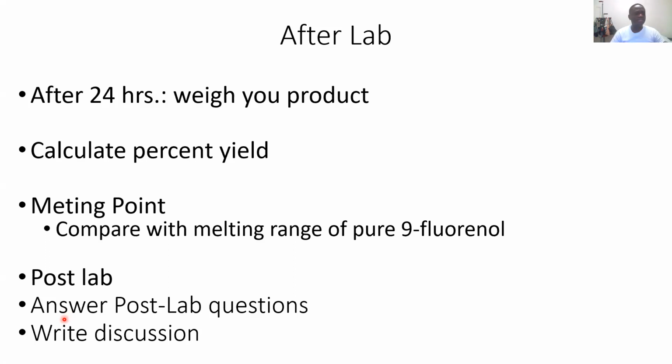And what is your percentage yield? Your percentage yield is basically the percentage of the product that you isolated relative to the theoretical product you're supposed to isolate. I'm going to explain what I mean in a moment. So I'm going to teach you guys how to calculate your percentage yield, which is a very important thing you need to know how to do.